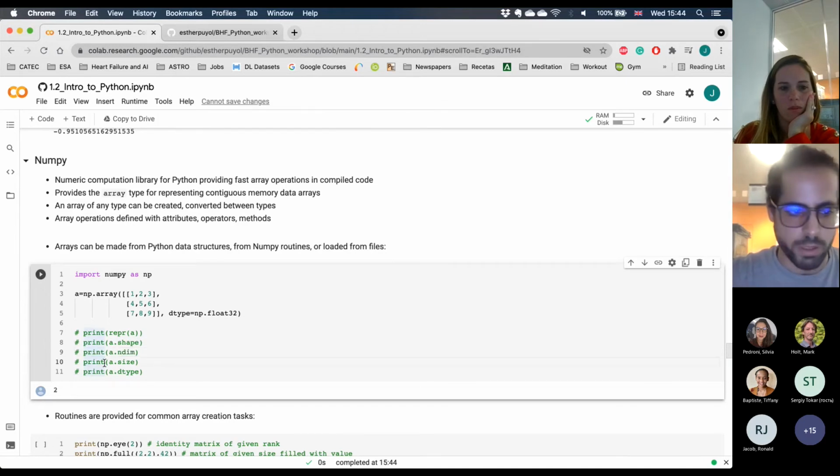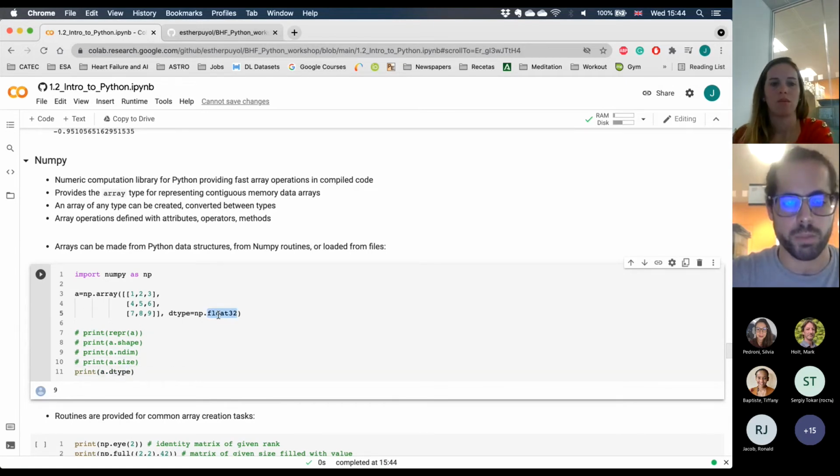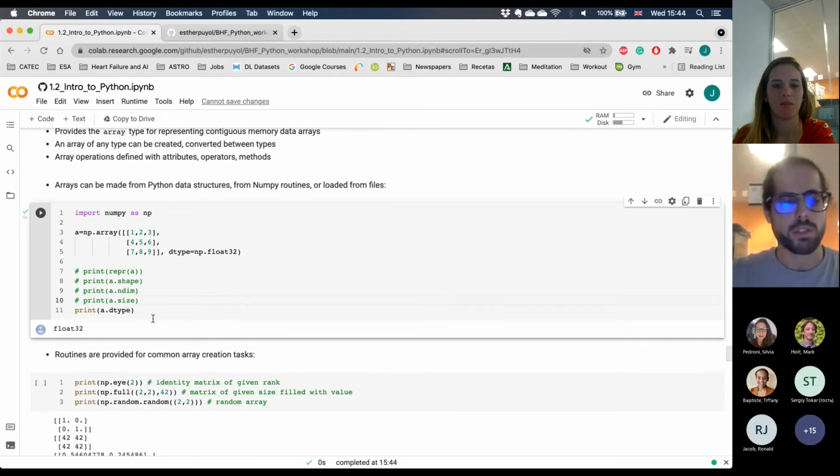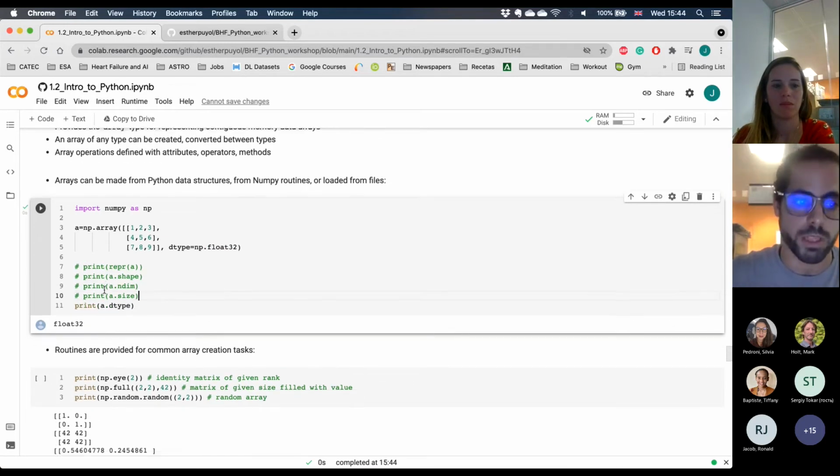We can do the same thing with size, which in this case is just going to give you the number of elements within the array. And finally, we can get the type of the data within this array, which, because we explicitly said it's going to be float32, you shouldn't be surprised that it's float32. So these are some of the most useful properties. And in fact, in my own research, this is what I use all the time.